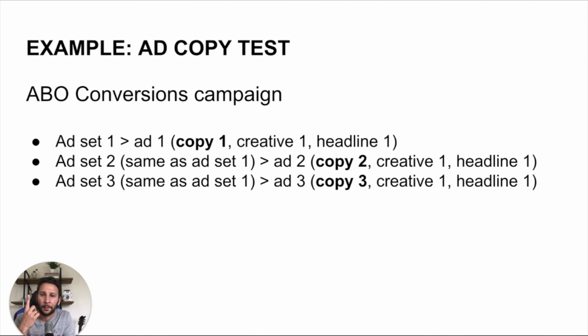And I have one ad per ad set. And the only thing that changes across ad sets is the copy. The creative and headline remain the same. That way, you'll be sure and certain that the winner is actually because of the copy and not because of many other variables.